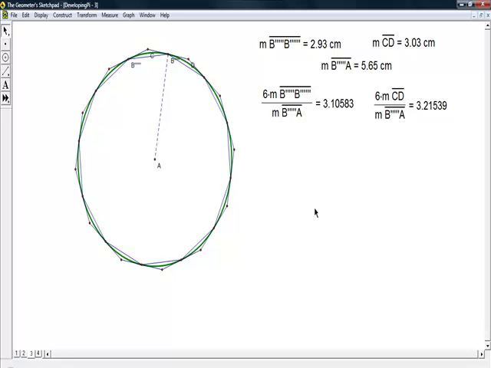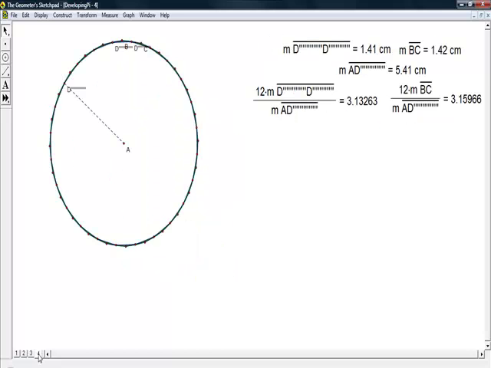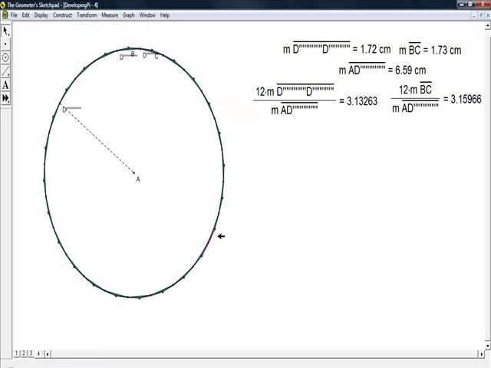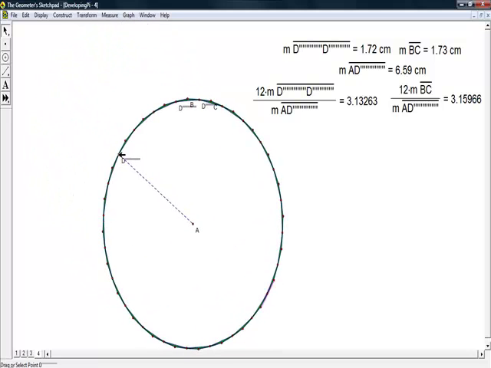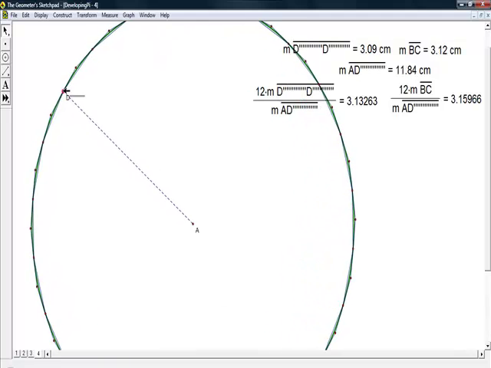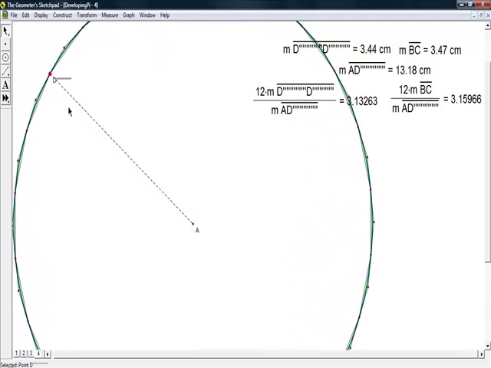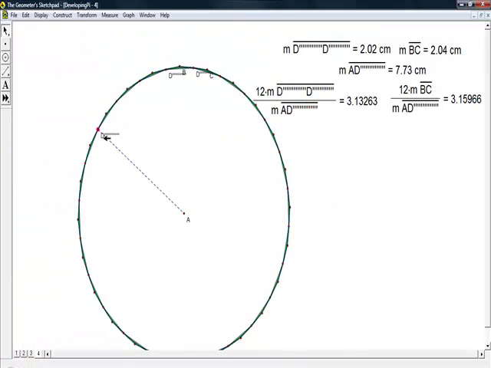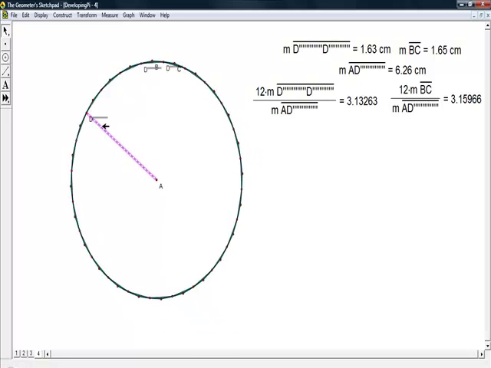The last one I decided to do, because it's kind of hard to see on Sketchpad, was a 24-sided polygon, and you can barely even tell what I've done here. If I make this circle a lot bigger, I'll see if that makes any difference. You'll be able to see the polygons a little bit better if I make this bigger. You can see there's a little bit of space in between. But I'm going to go back to what my circle was before.